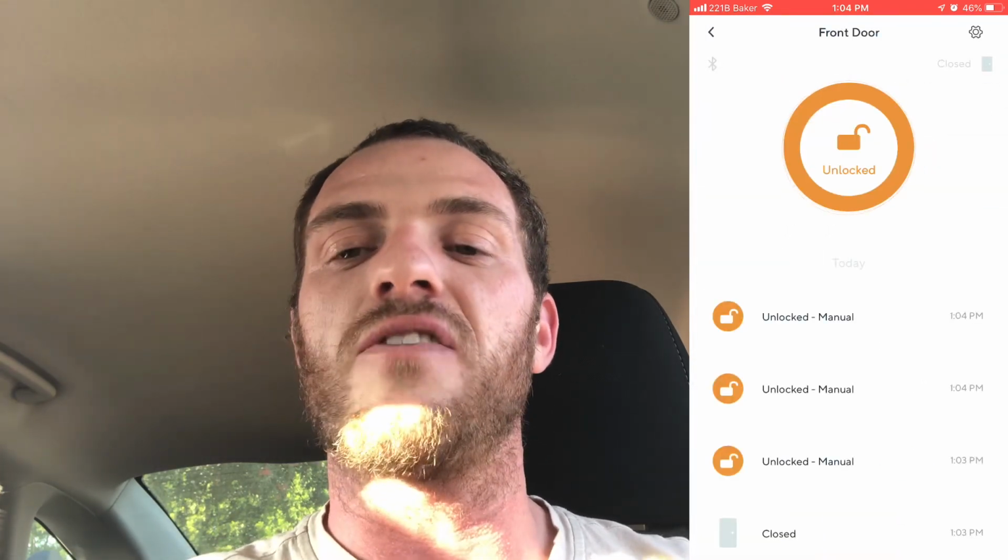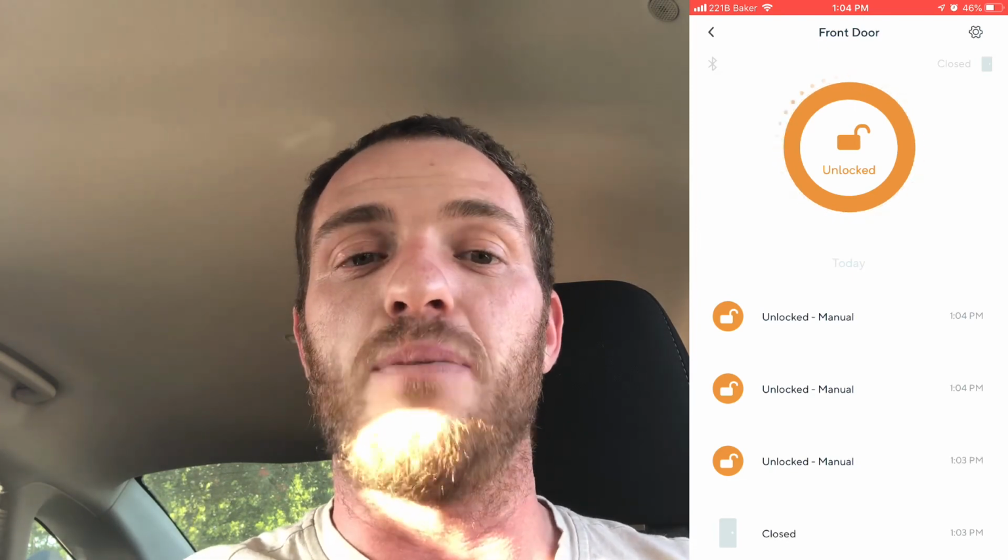I don't really want to pull out my phone, open an app and press a button to open the door. That's not convenient. On top of which, if I left my phone in the house, I have no way of unlocking the deadbolt now. If I don't have my phone on me, I guess it can't really know that I left and came back in. So that's where the keypad that's going to come out is going to help. But that's definitely something that I now have to think about: if I leave the house and I don't have my phone, I better have a key on me or I'm still locked out.